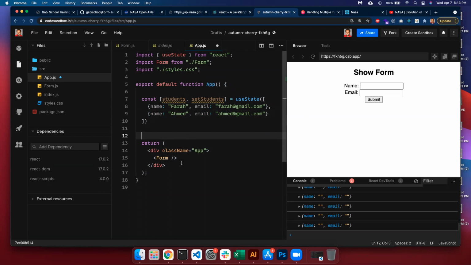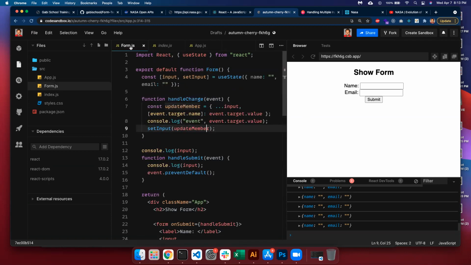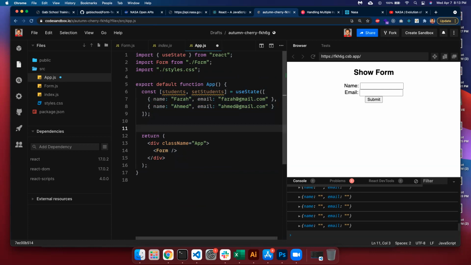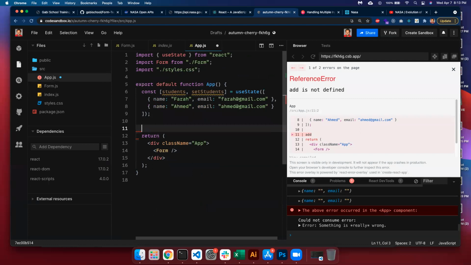What else? So we need to create that function and then pass that function here as a prop. Then when we do submit, which is basically taking all the information that we put in here and we submit it, we need to send it to that function so it adds it to this state, right? So let's call that function something like add student. So let's just create a function here. Call the add student.